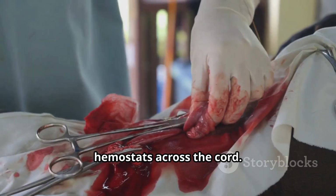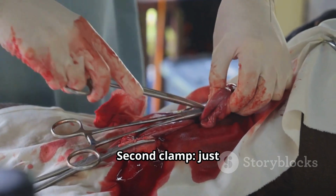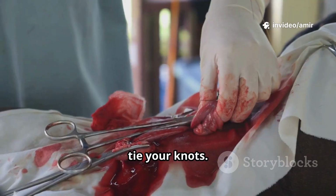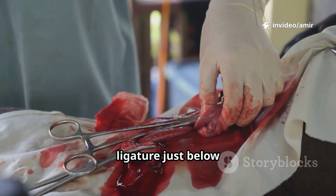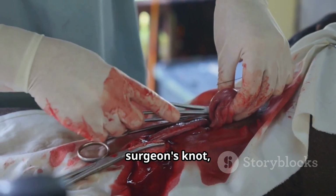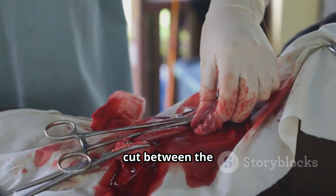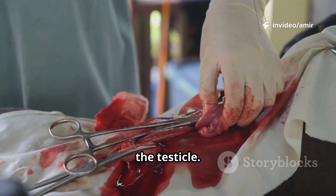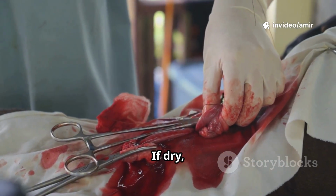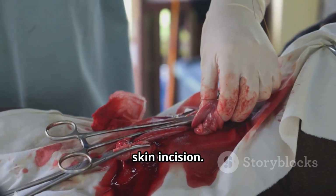Place 2 strong hemostats across the cord. First clamp, closer to the body. Second clamp, just distal to the first. With clamps in place, tie your knots. Place a circumferential ligature just below the top clamp using absorbable suture. Use a secure surgeon's knot, pulled tight. Once confident in your knots, cut between the hemostats to remove the testicle. Slowly release the clamp, watching for bleeding. If dry, let the stump retract. Repeat for the second testicle through the same skin incision.